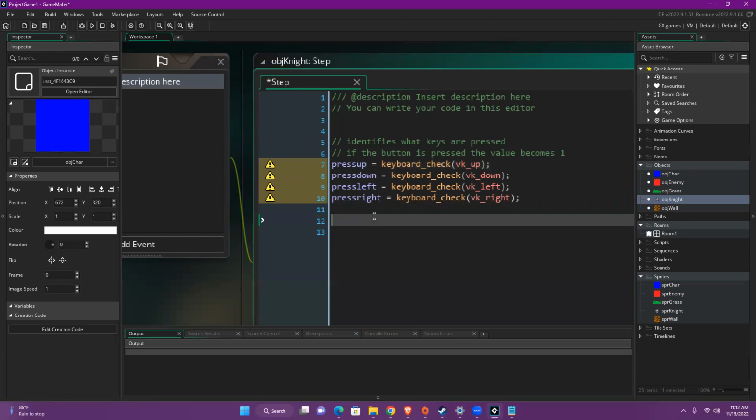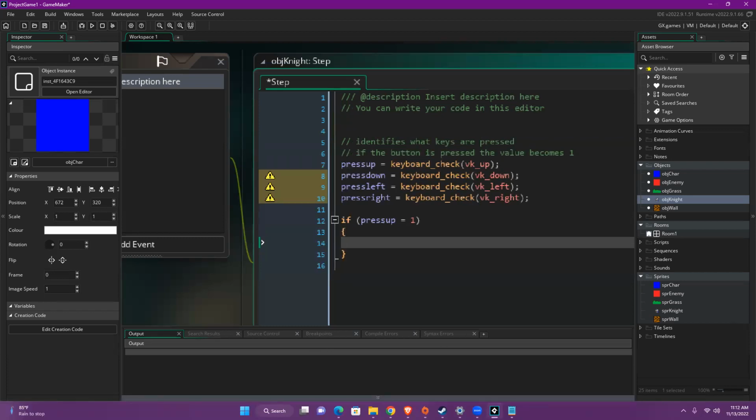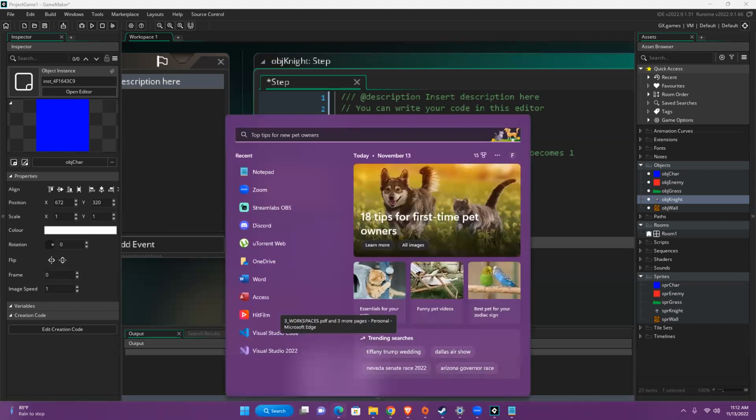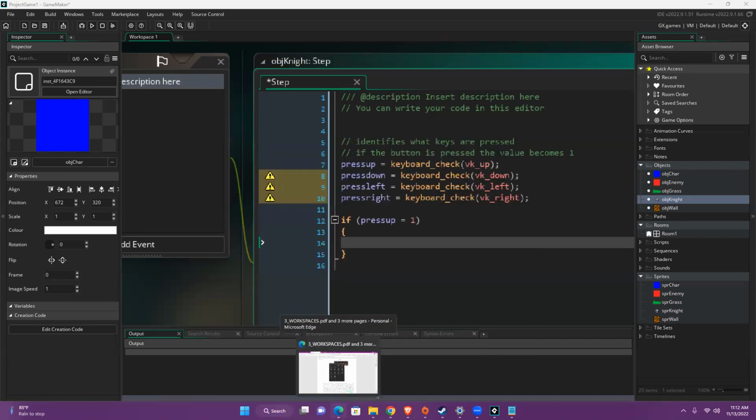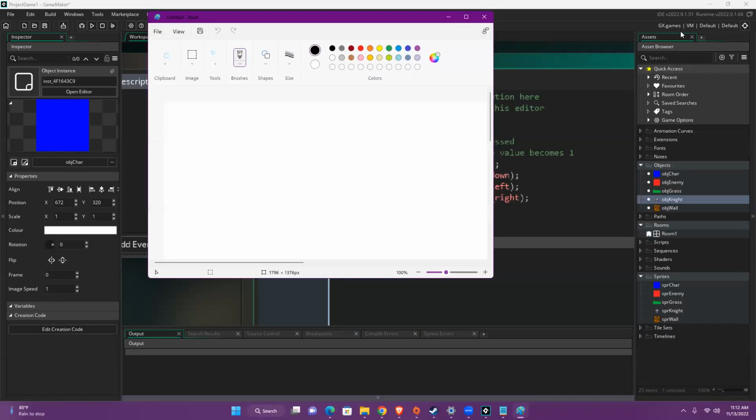So let's go ahead and put up some values so we could move it around. So if we press up and it's equivalent to 1, then here's what will happen. Since we have X and Y values, so remember, X is horizontal and Y is vertical. So let me go ahead and explain this one.